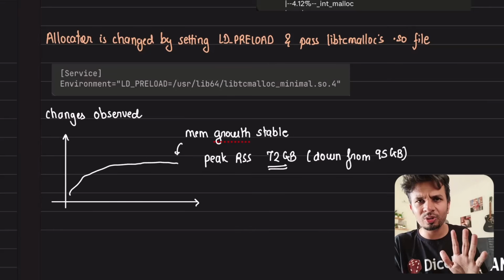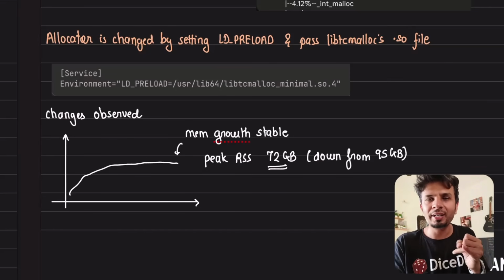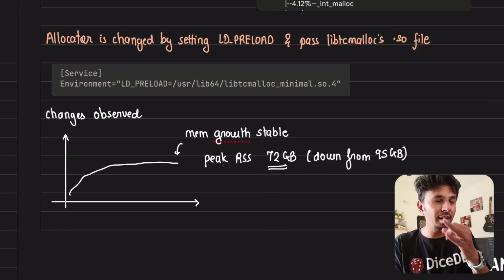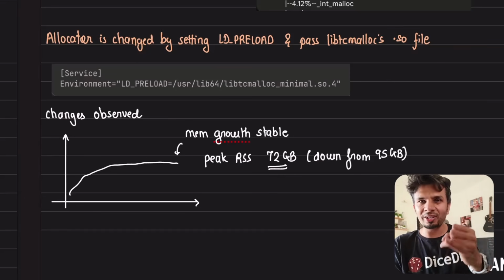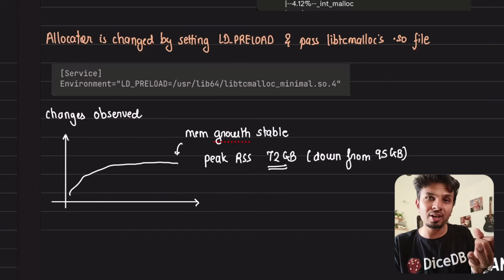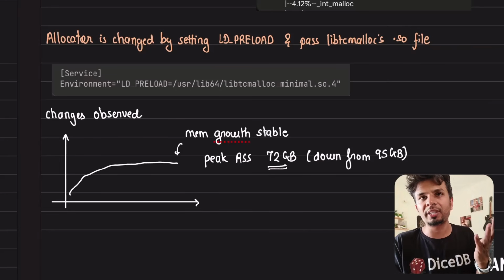Some concluding notes over here is do not take your default malloc for granted. Explore default malloc, explore different allocators. TCMalloc, what we talked about, by Google, there is jemalloc by Facebook. Your glibc malloc is the default one. Each one of them has a different architecture. Each one of them tackles allocations differently.